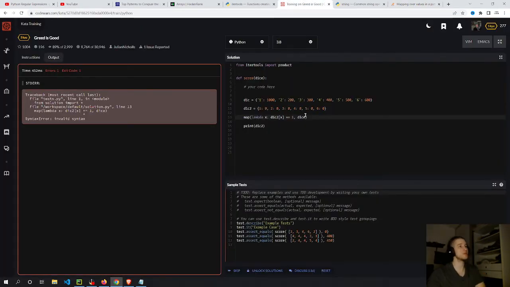I can just loop through the list. I don't need to map this one. If x equals dict x. Oh, actually, no. I can just do this, maybe.